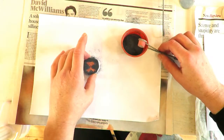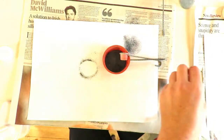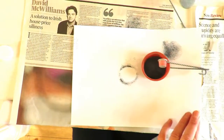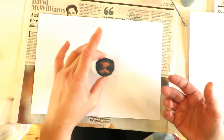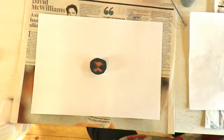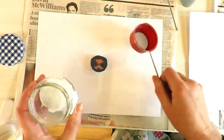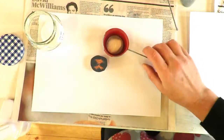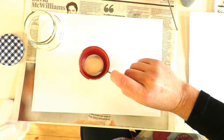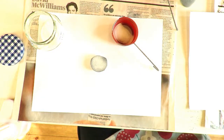So now, I'm going to get a new sheet. Let me see, I'm going to get rid of this one first. New clean sheet, clean sifter, and we get some transparent. And really, I just want it in the center, but it doesn't matter if it goes into the block as well. Now, I think that should be enough.